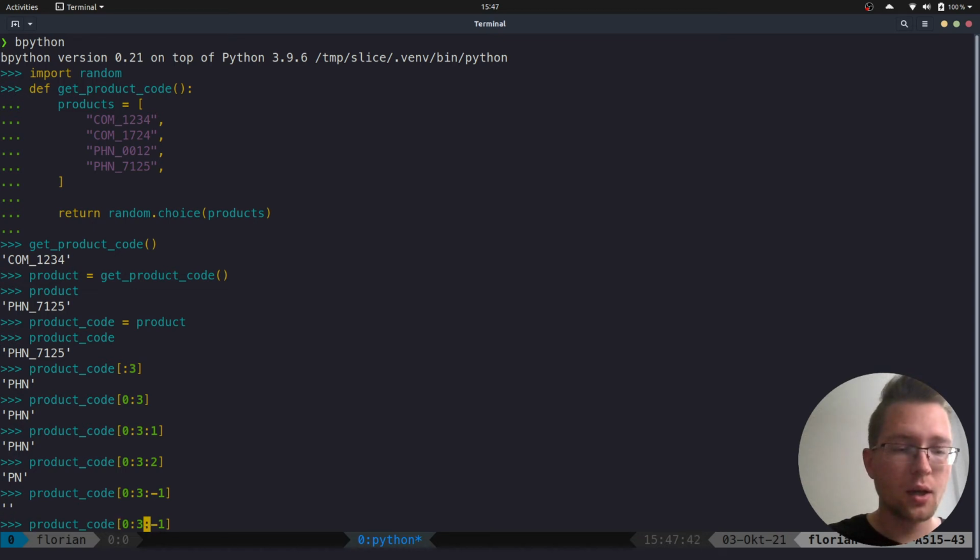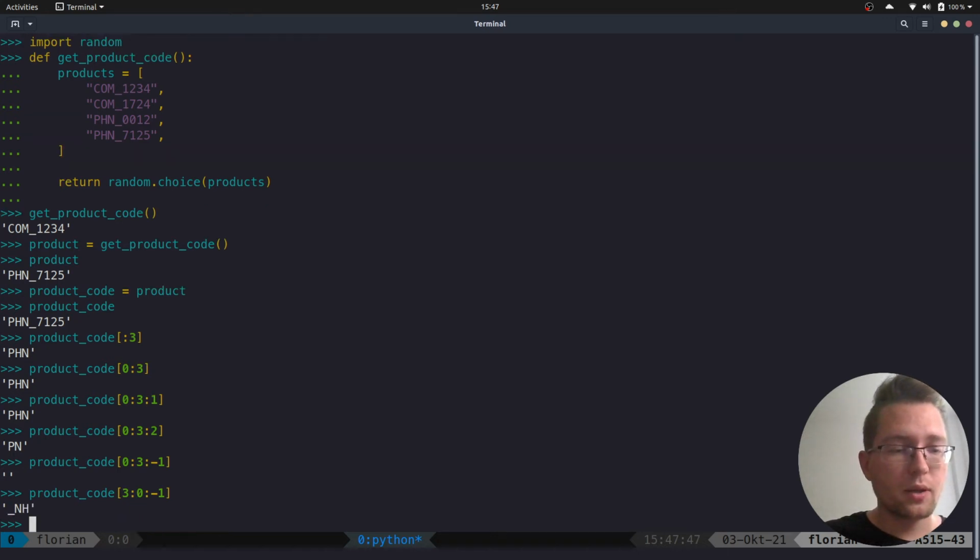We can do something like start at the third index and go to the 0, 1 and then -1, and then we have a reversed string. So now the question arises, why is this actually a bad approach? Using magic numbers as we're doing here, so 0 and 3 and -1 or 1, these are called magic numbers because if you have a look from the outset on the code, you're not actually able to understand what these numbers stand for. That's why they are called magic numbers.